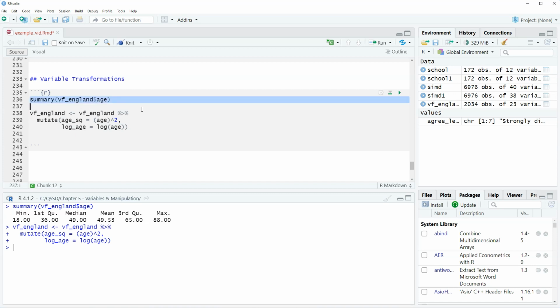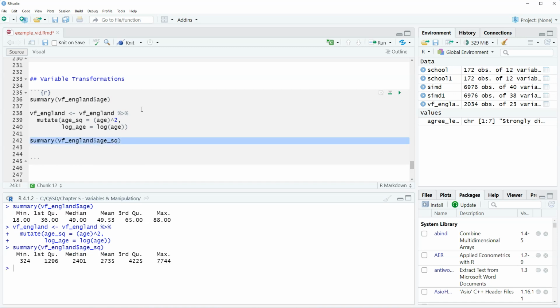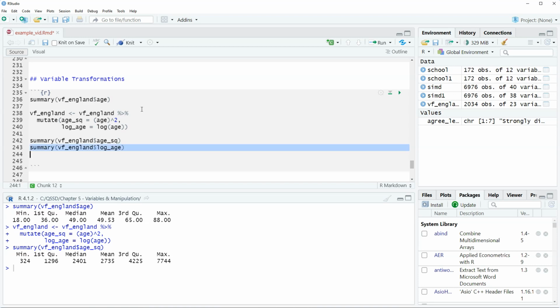I'm going to steal this line, and then let's just take a quick look. We just want to make sure, did this work like it should have, or at least are we seeing different values? Oh yeah. Squared is different here, and then the log should be different from the other ones. Oh yeah. Okay. All right. So that's one way we can do it, just creating a new variable.